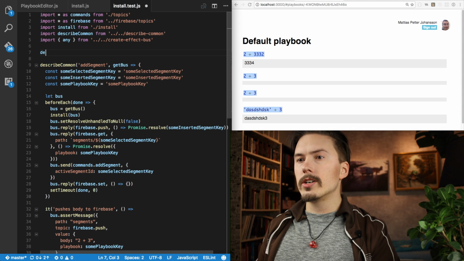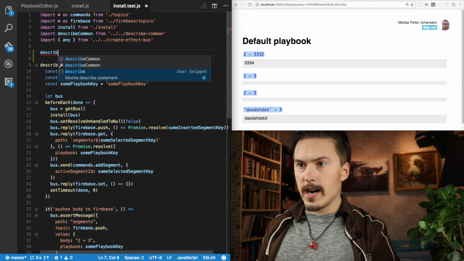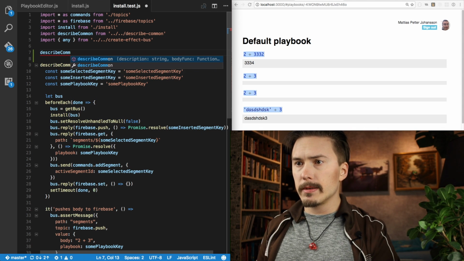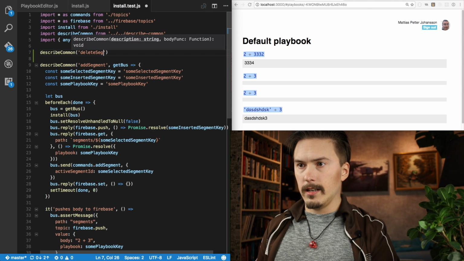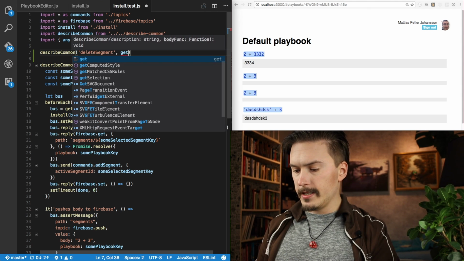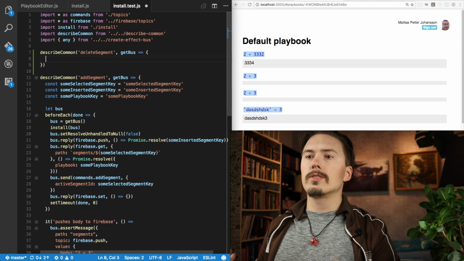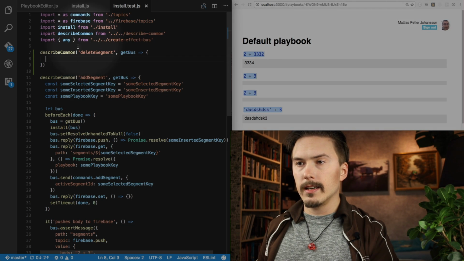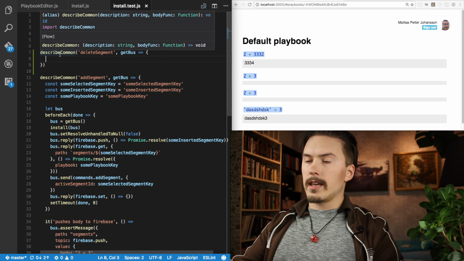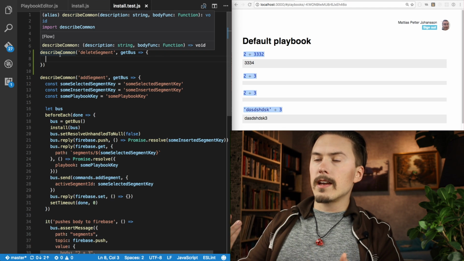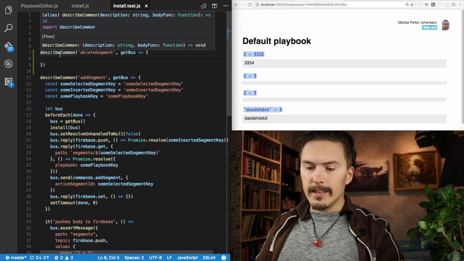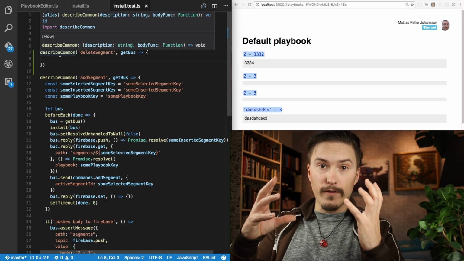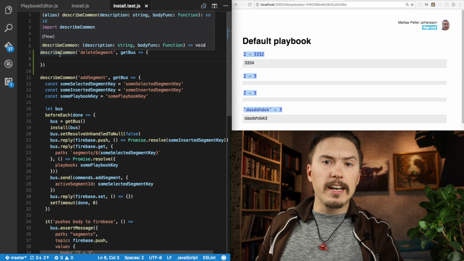So we are going to describe delete segment and get bus. Okay, so describe common generates a Jest describe statement with some setup. Mainly, it creates an effect bus for us, the effect bus that dispatches everything.